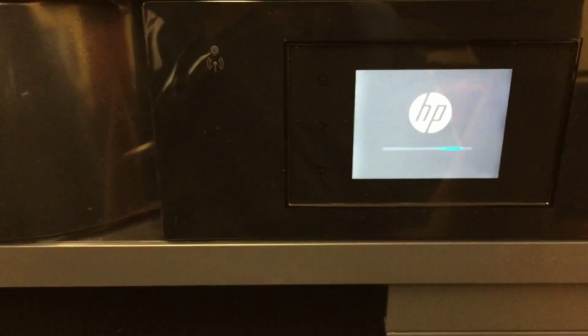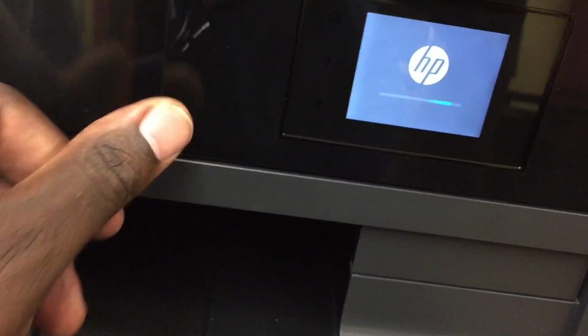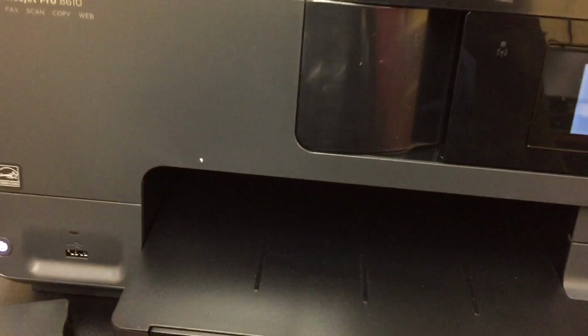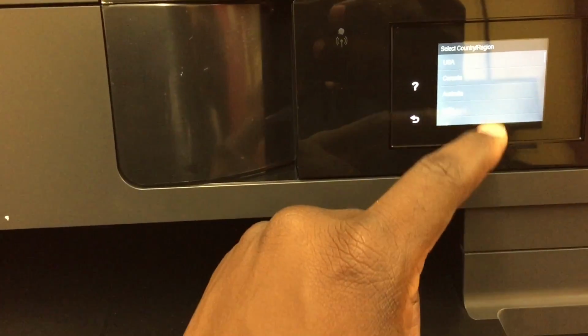When you turn the device on, it starts to initialize itself, and that process can run you about 5 minutes to do all the updates and installations. Once this printer is hooked up to your local Wi-Fi network, it will start to download any updates that Hewlett-Packard has ready for it. This printer is capable of downloading updates all on its own without user input. So all you basically got to do is set the thing up and just let it rip, and that's it.